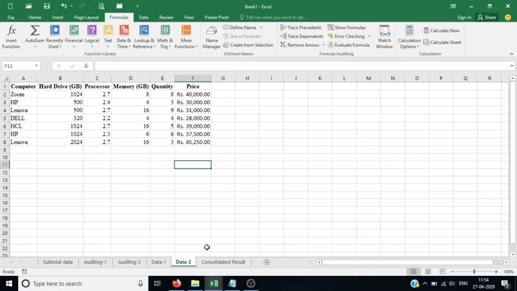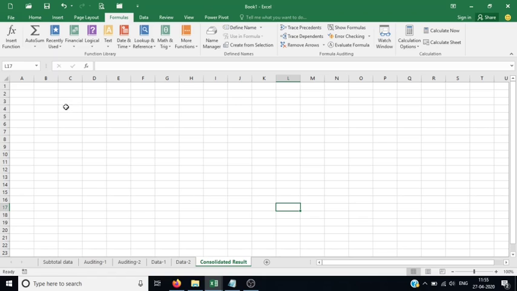For example, it might be quarter one data and quarter two data, and you want to make a half yearly sales report. How are you going to do it? Manually you can do it, but instead of this, you have got an option called consolidate. Go to the sheet where you want the results. It might be an empty sheet, or an already existing sheet. Place your cursor where you want to have the result. So I want the result data to start from the first cell.